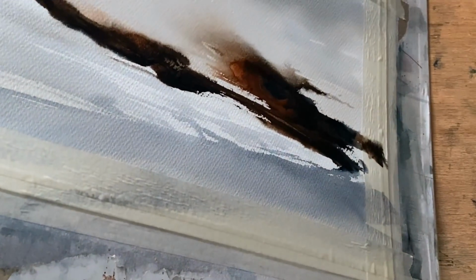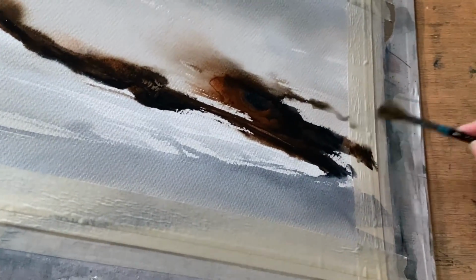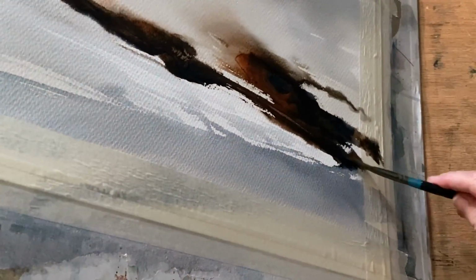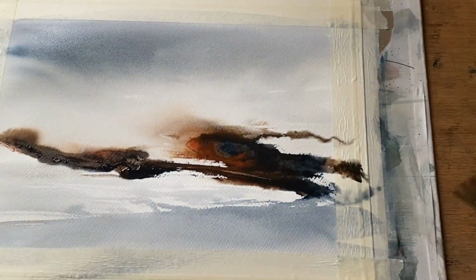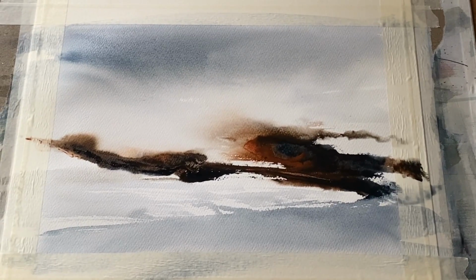But there's also lots of space around it for a very airy sky and a really nice airy foreground. So we're sort of seeing or trying to coax a fairly balanced composition out of this, keeping it really simple and really loose so it's suggestive of the landscape rather than trying to overtly paint the landscape in.